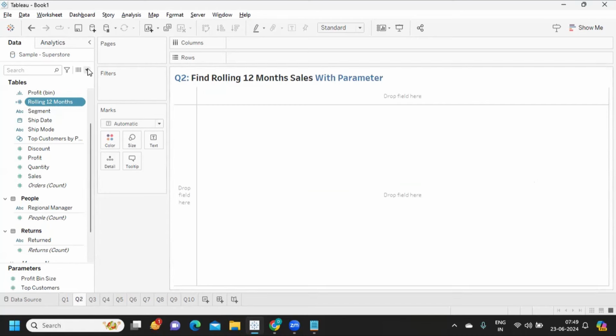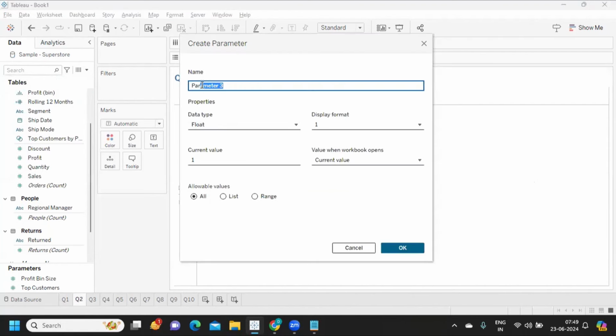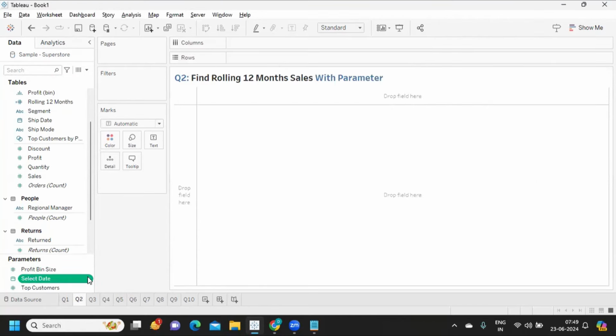So for that, what I'm trying to do is I'm trying to create a parameter, because I said user will select a date. So I'm writing the name as select date. Okay, and I'm taking that as a date type here. Okay, so click on OK, and if I click on show parameter, I got a date.